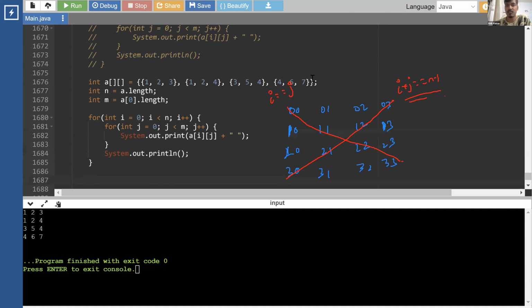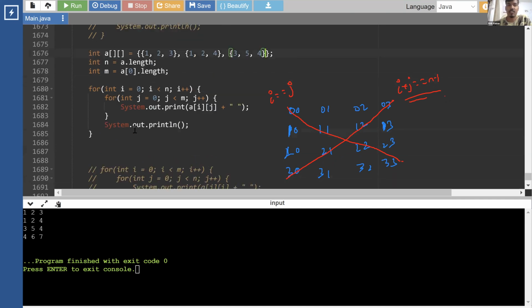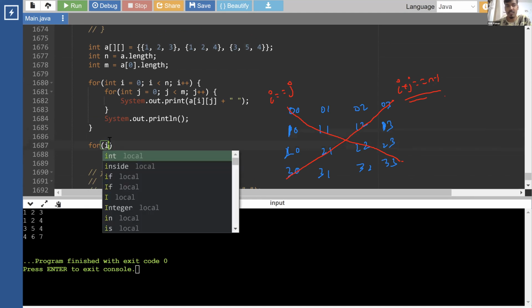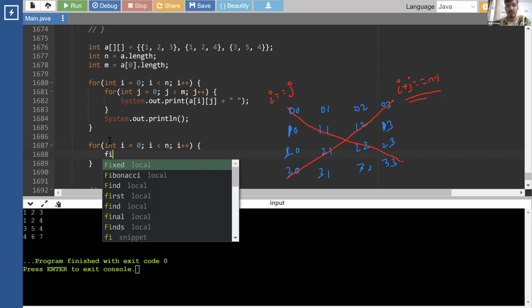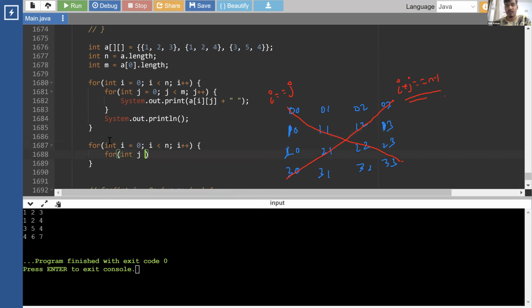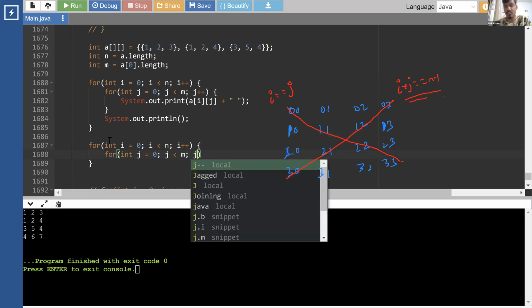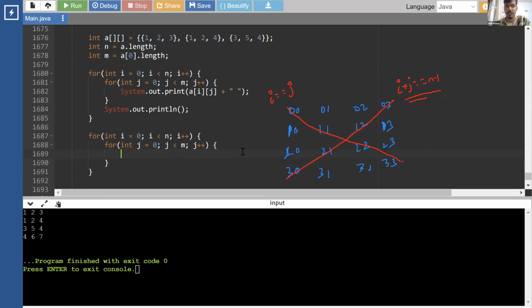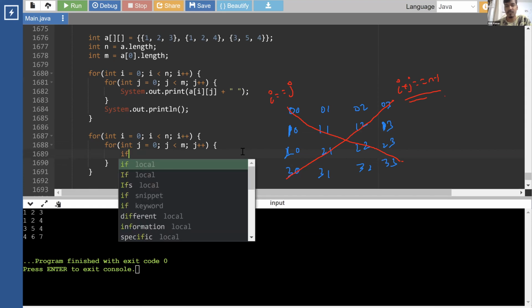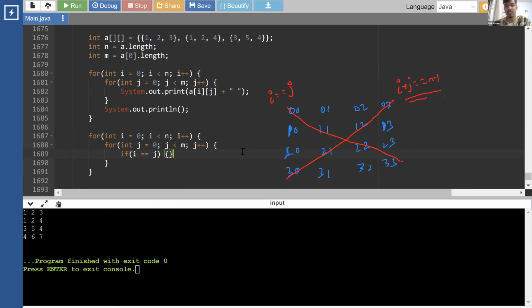Now if I ask you to print any diagonal in a given matrix, let's say this is a non-square matrix, so let's make it a square matrix, 3 cross 3. If I ask you to print the left diagonal, how can you print it? Loop i from 0, i less than n, i plus plus. It is an n cross m matrix, here n and m are the same, so n is just the size of the matrix. Check if i is equal to j. In that situation, you print system dot out dot println a of i j. Otherwise, we don't do anything.